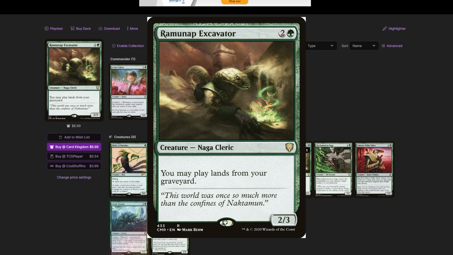Let's say you have Azusa in play. You play 2 additional lands each turn. You got 1 Verdant Catacombs in your graveyard. You play it 3 times. It's insane. You combo this with anything that allows you to play multiple lands a turn, and you're getting so many landfall triggers. Or just ramping. It's super cool. I like this card a lot.